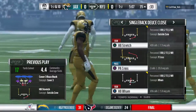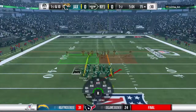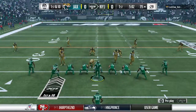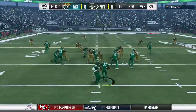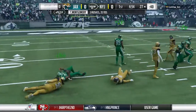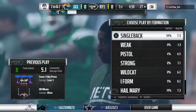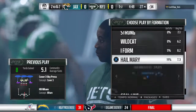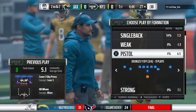That O-line, they cleared a big hole there on that run. The athleticism of offensive lines continues to evolve, and we're seeing it here. Not only are they controlling things right at the line of scrimmage, but they're able to get upfield and get to what we call the second and the third levels. You know, get to the linebacker spot, the secondary spot, getting all the way downfield with their blocking, which helps keep the running back clean. They'll try to continue that trend here this afternoon. Just what you want on a first down run. Call it 8 yards, and it's 2nd and 2.